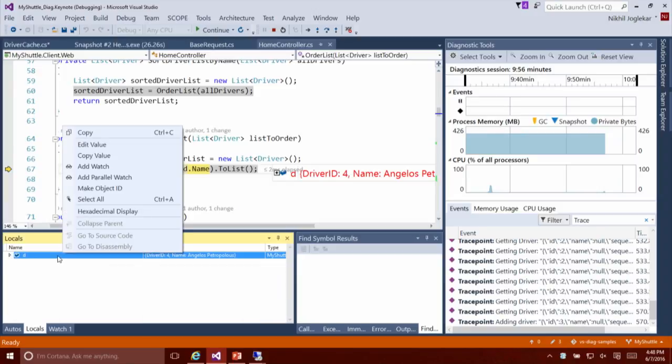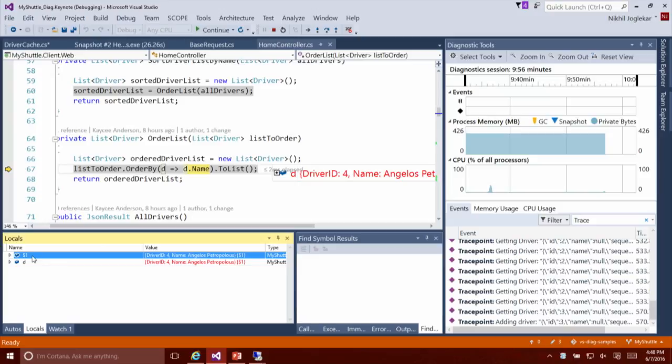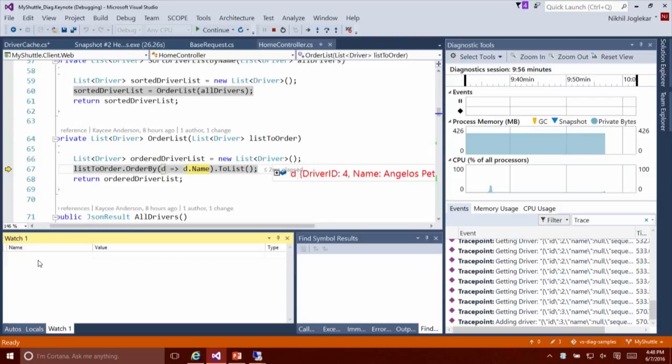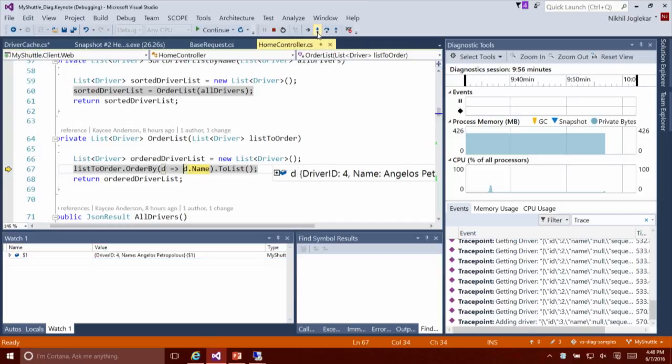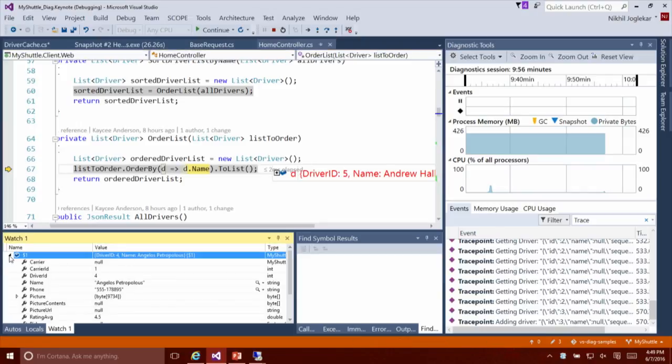So if I right-click on the variable I want to add, I can select make object ID, and when I do that, I get a $ sign and a number in the locals window. And I can use that as like a handle on my object. So I can put $1 here, and it'll show me this driver 4. So as I continue to step through my Lambda expression, my driver changed, but my object ID didn't. So I still have access to all of these details that I can compare to whatever I need to if this is my interesting object.